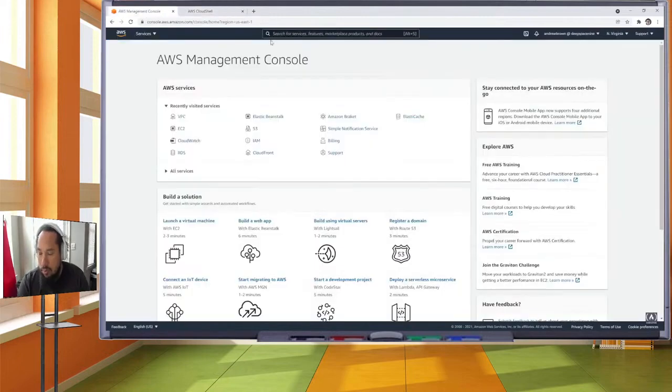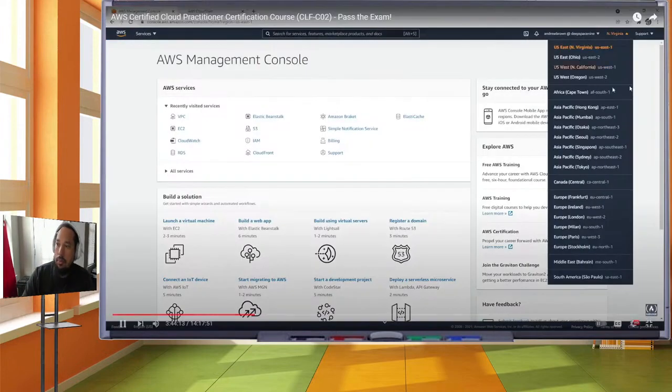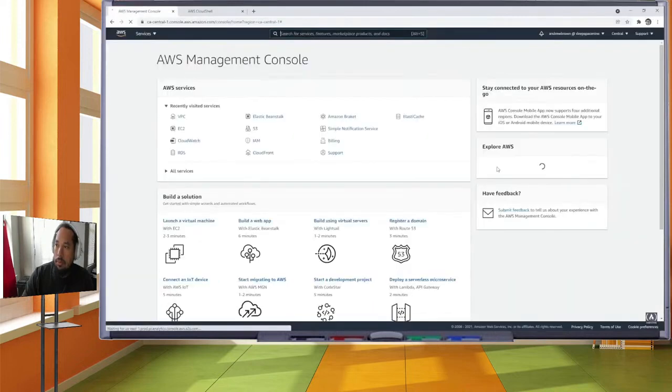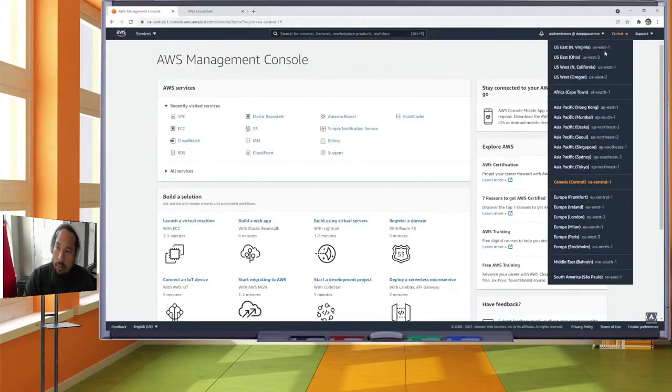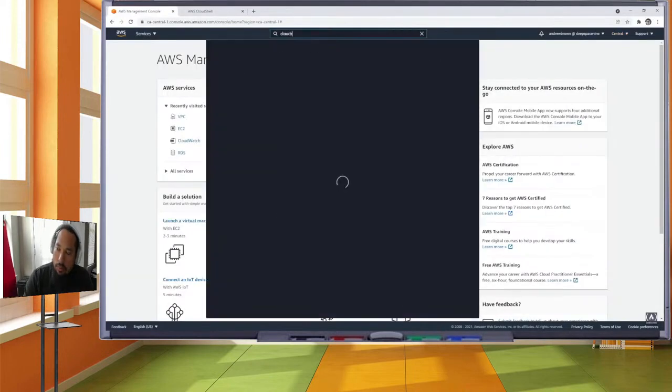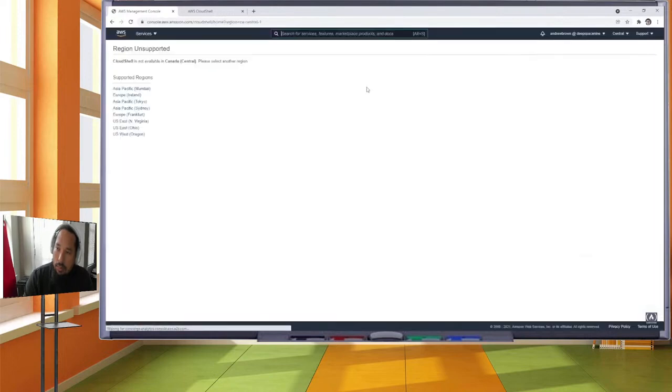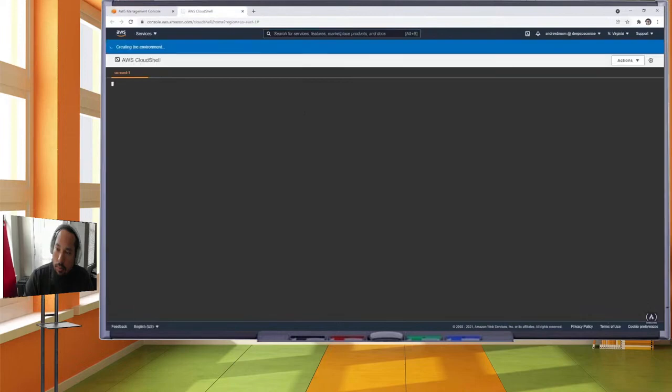And by the way, if you don't see Cloud Shell here, it could be your region. So if I go to Canada Central, it doesn't have it there. And if I was to search Cloud Shell here, okay, it's going to say it's only supported in those regions. So that's a bit annoying, but once Cloud Shell loads, it already has our credentials loaded within our account. And so this is going to save us a lot of time in terms of trying to get set up, with the exception that you have to wait for this environment to create. So it takes a little bit of time, but it's not that bad.